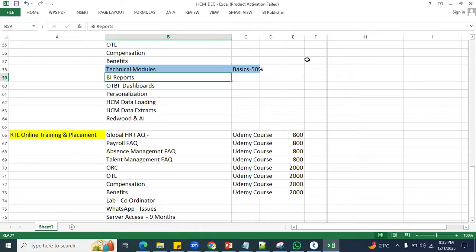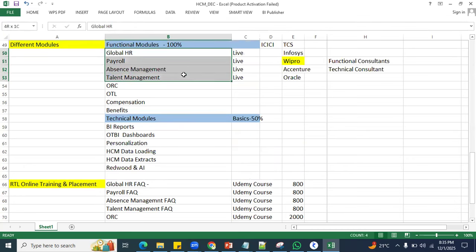Sir, I have one doubt. Yeah, go ahead. Actually, I want to learn this Redwood and AI agents only. Only Redwood and AI learning, we don't have much syllabus over there. So the entire application, whatever you are using, Redwood and AI will be there. It's one of the future. They have implemented this new AI agents in Oracle. Can you please give some KT on that?